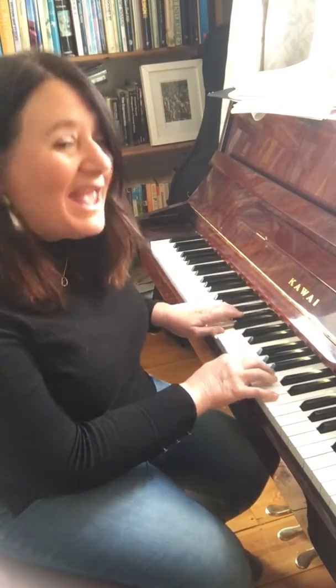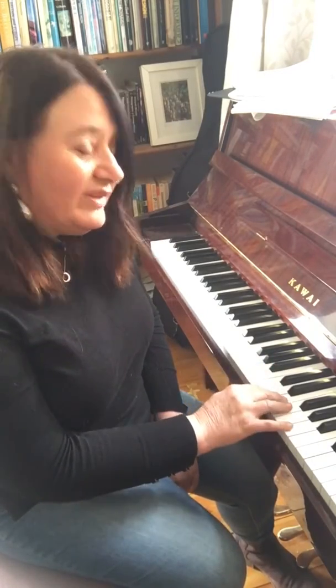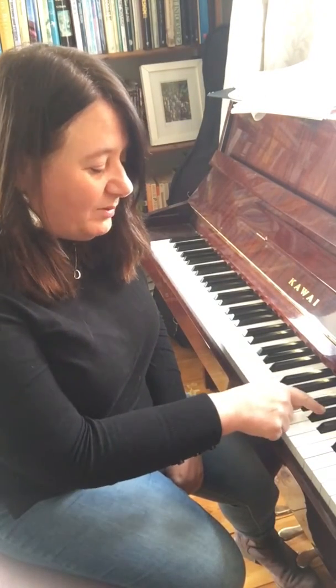Okay, so the next thing we're going to do is a scale of A minor. So A minor has got all white notes except for the seventh note, which is sharpened, and we've already done that in the left hand. That's that G sharp. So because a scale is 8 notes, 1, 2, 3, 4, 5, 6, that one's made sharp, that's number 7, 8, but we've only got 4 fingers and 1 thumb. We're going to have to do a little bit of fancy finger work here.